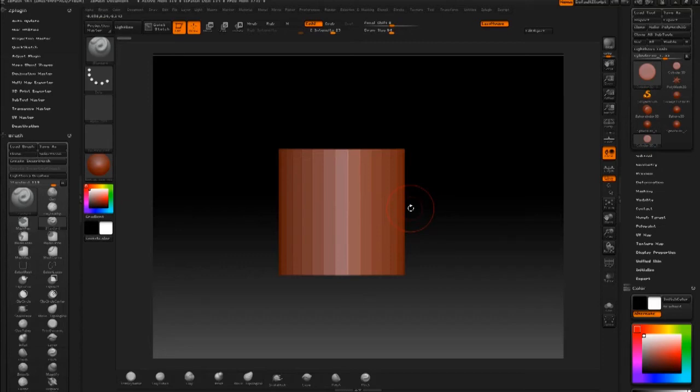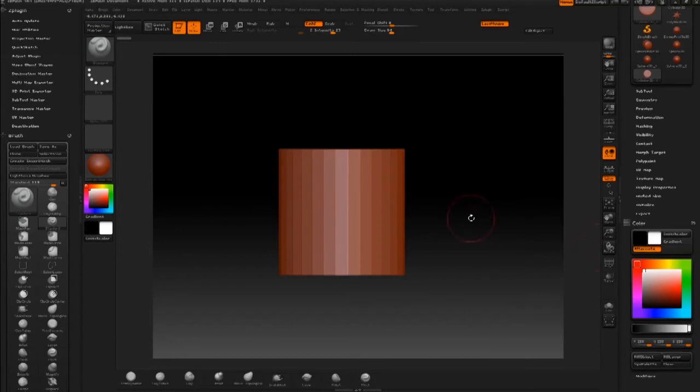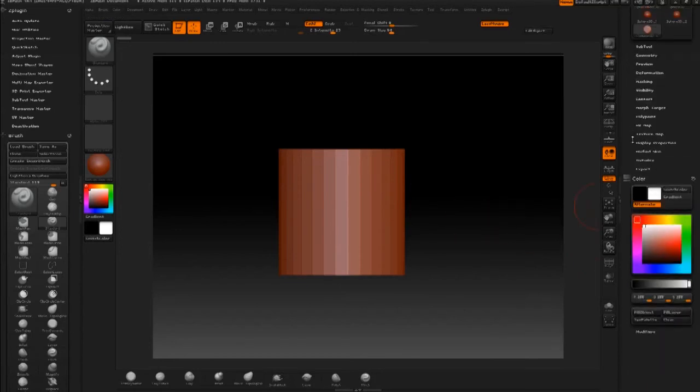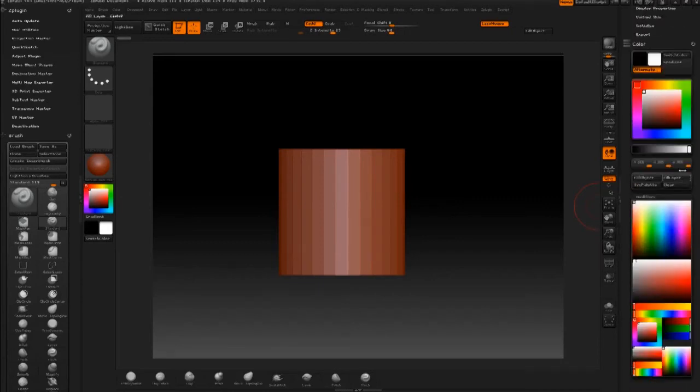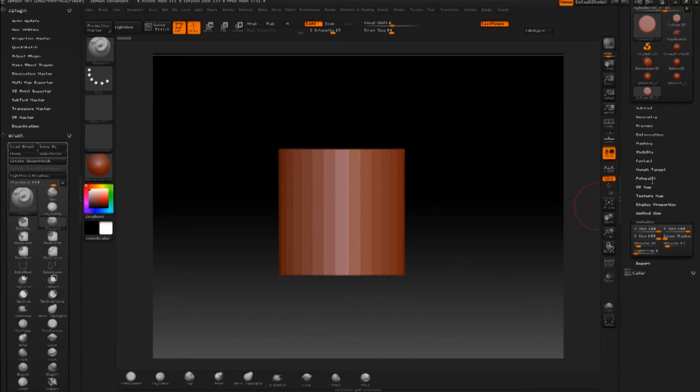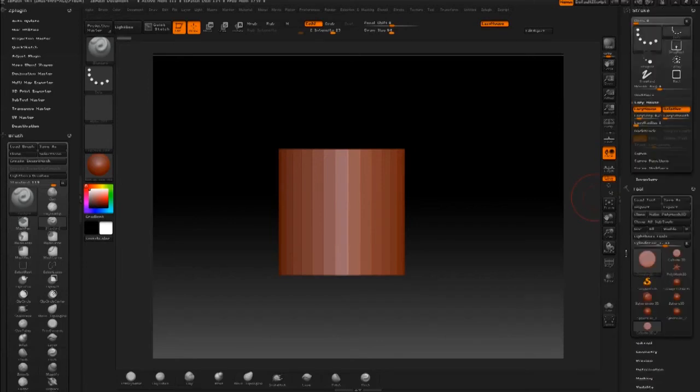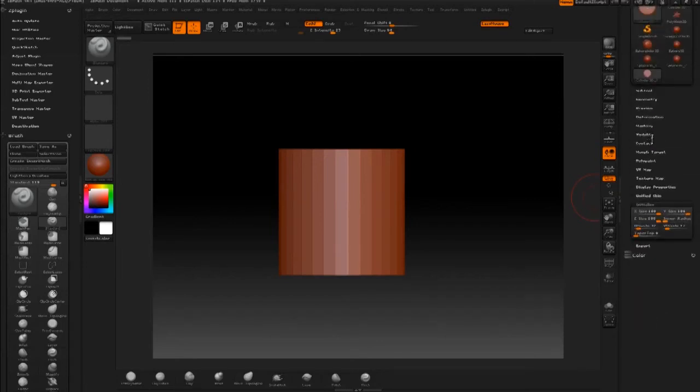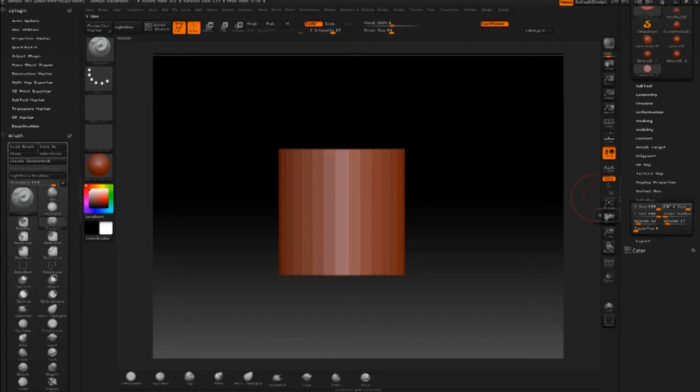Why so? Well, simply because right now this cylinder is not just a mesh, it is a parametric primitive, meaning that you can control the appearance of this object by changing certain numerical properties. You can go inside the Tool menu and find at the very bottom an additional small menu called Initialize, where you can change different properties and see that the cylinder will also change. You can change the number of sides, the length, the width, and stuff like that.